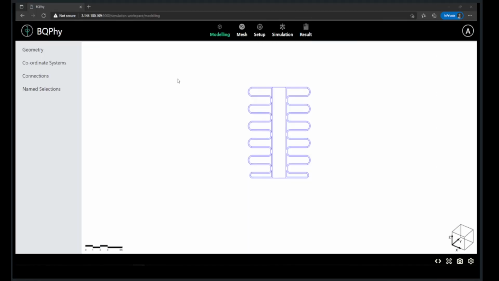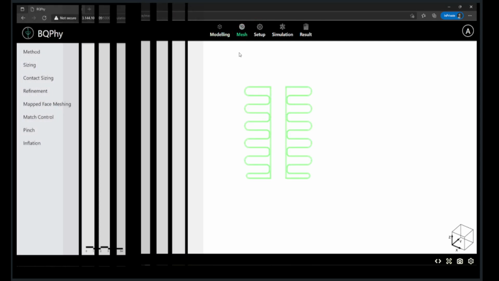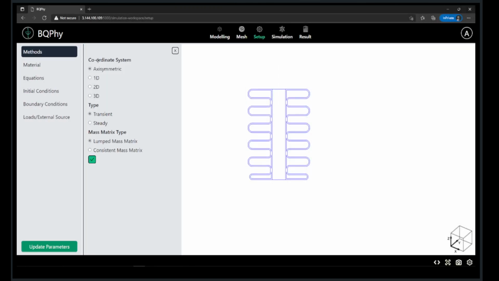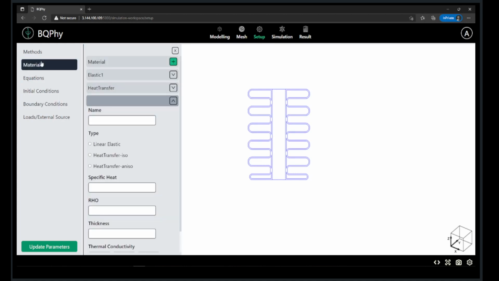To simulate the heat dispersion, we first create or import the geometry. If we have the geometry, we can generate the mesh or simply import the mesh in the Mesh tab. Afterward, we add the proper model we want to use, the boundary conditions, and the material properties in the Setup tab. For this case, we have chosen aluminium properties out of a standard list of materials.